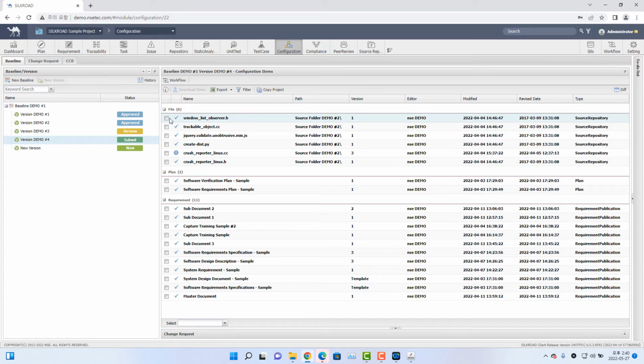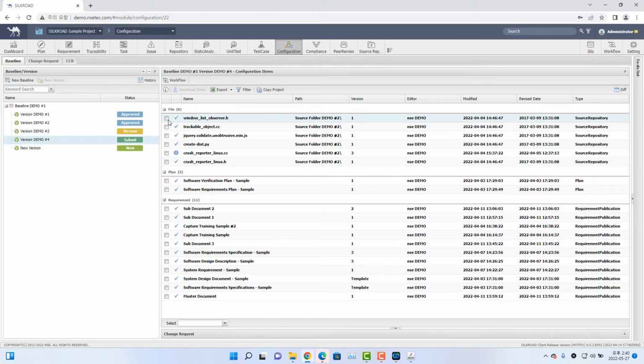And once you hope to make some modifications on the documents or the files that you put into this configuration item list, then you have to issue the change request to the associates of the work, the co-workers, so that you can make the changes.